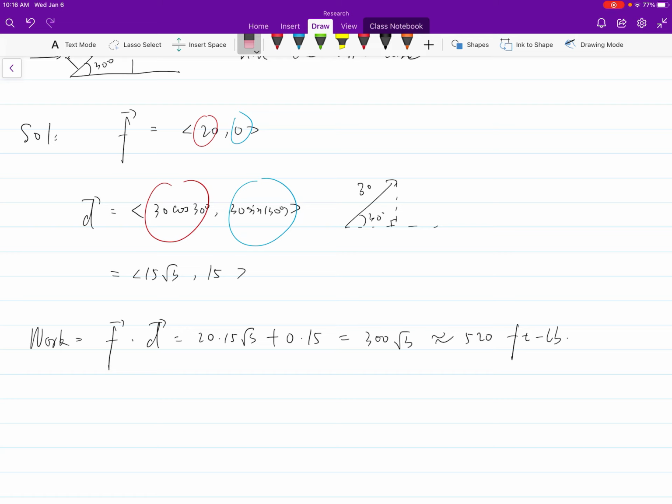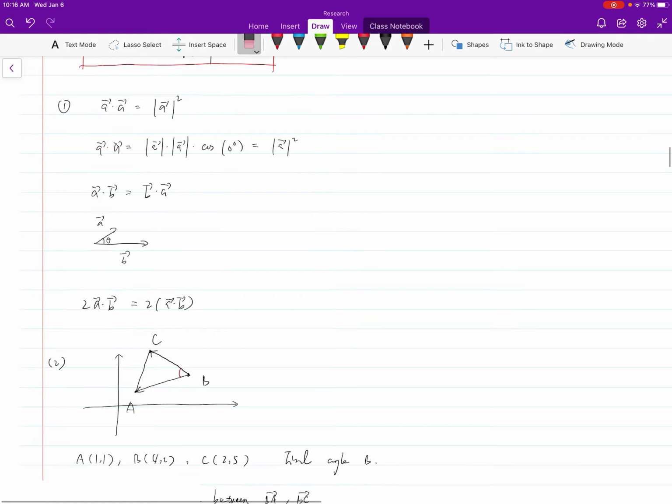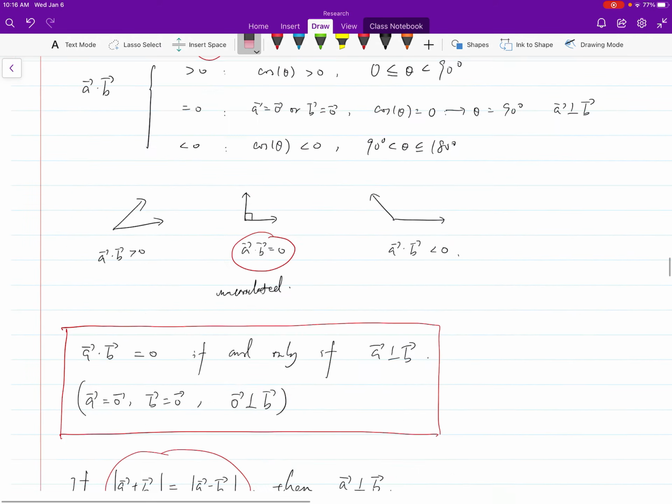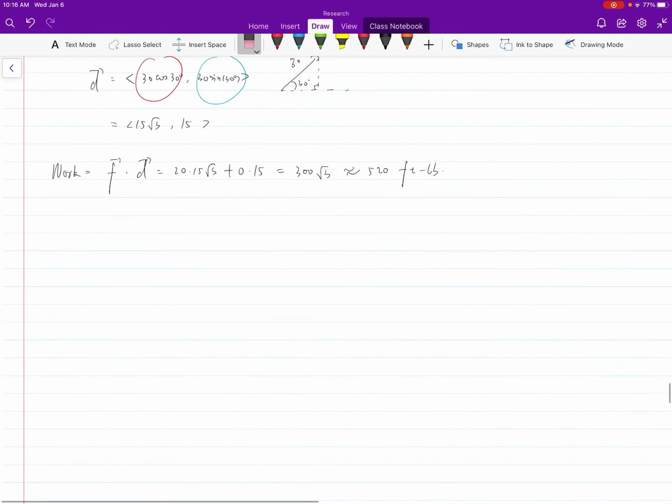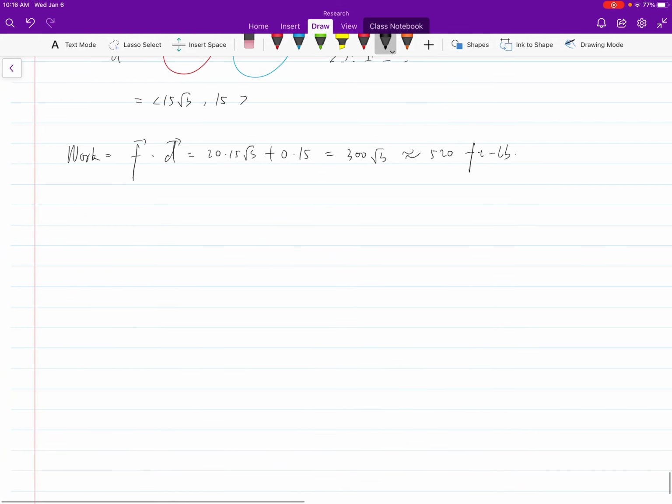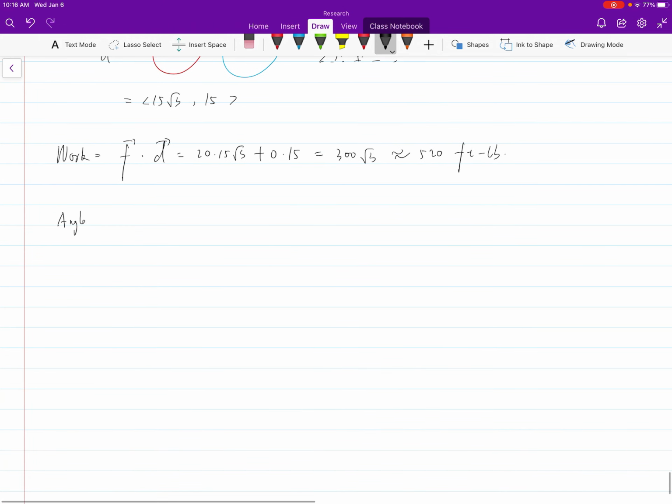This part may need a little bit more exercise, not on the dot product side, but on how to use dot product to solve real life problems. When you see a problem, you need to realize it's a dot product problem. I would say it's either related to angle or maybe related to projection. And of course, because of that, we have work.